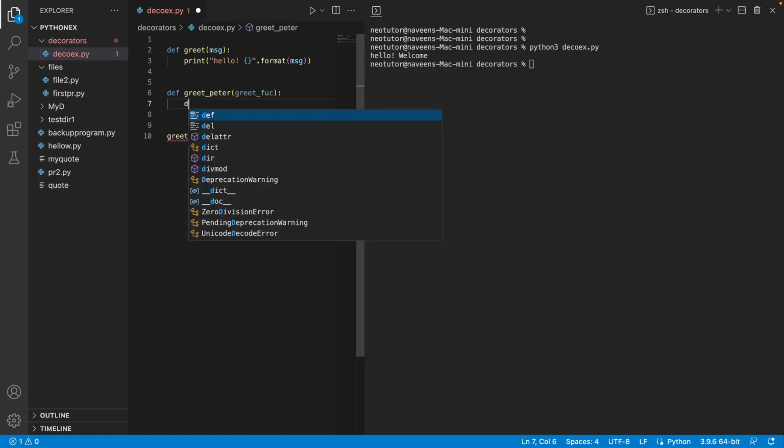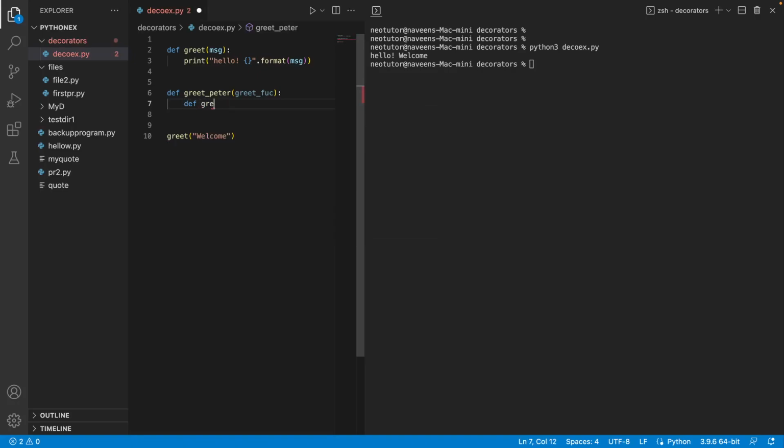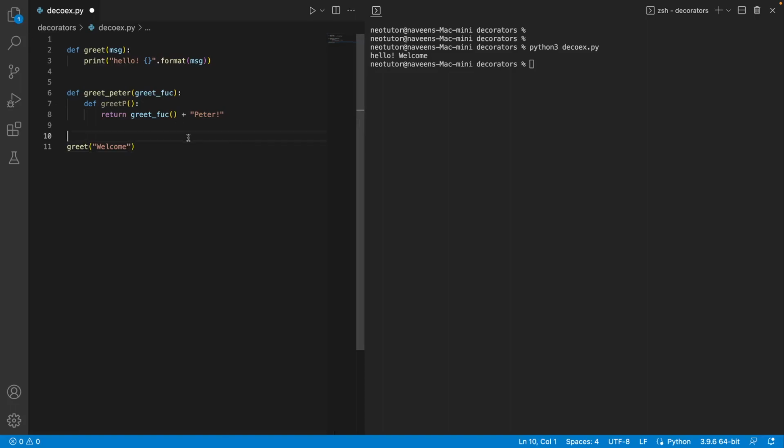So let's define a function greet, which will call this greet function and add a person name, Peter, at the end. So instead of calling greet, here this greet Peter is a higher order function.